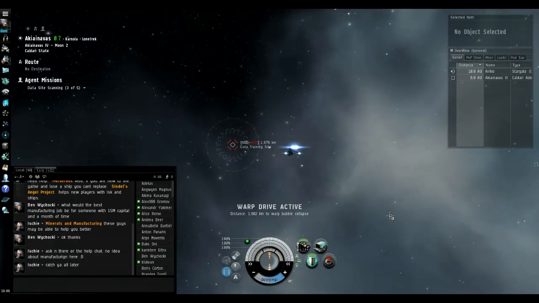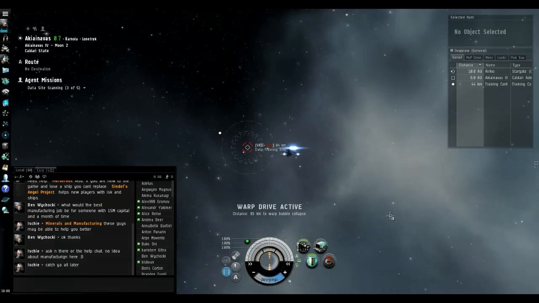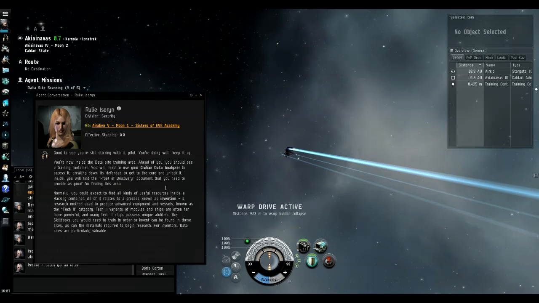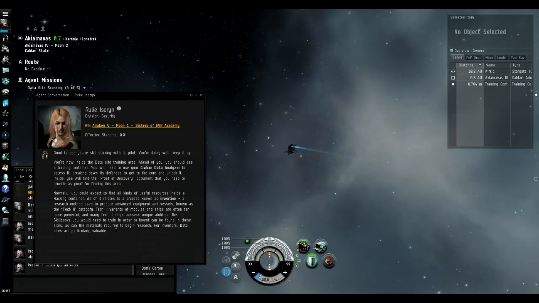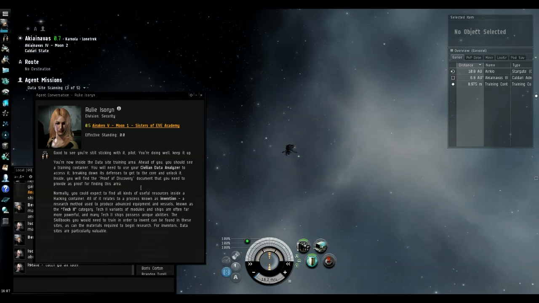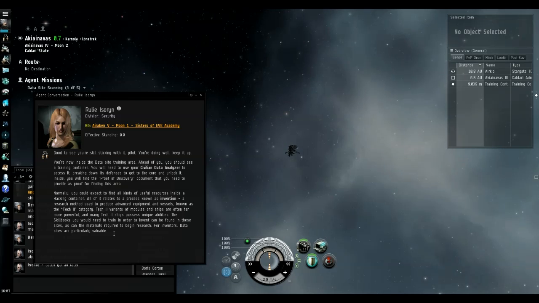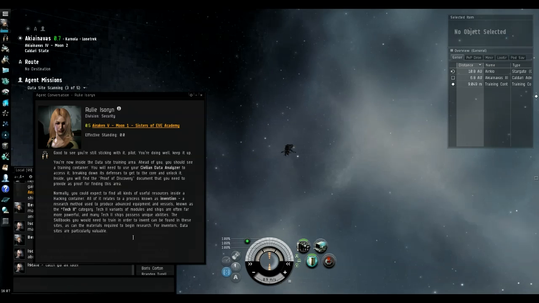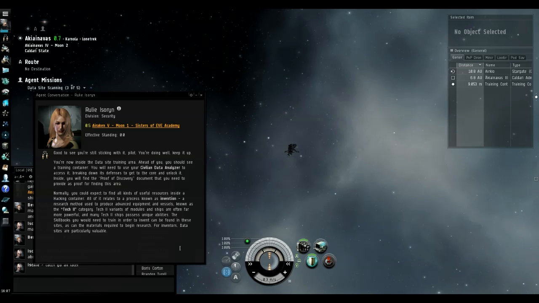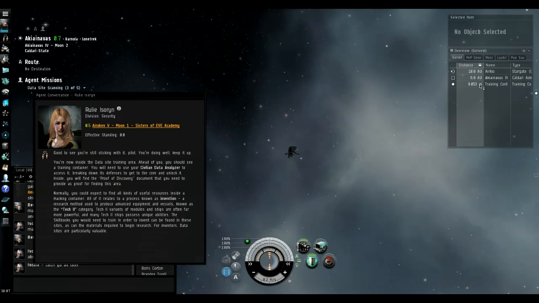We're arriving at the data training site. Okay, there is a training container. And here's really Icerin again. I'll have to use the civilian data analyzer to access the thing. Normally you could expect to find all kinds of useful resources inside of a hacking container, and that's what this is. All of it relates to the process of invention and so on, Tech 2 variants of modules and ships, and so forth. Okay, so we will click on training container.